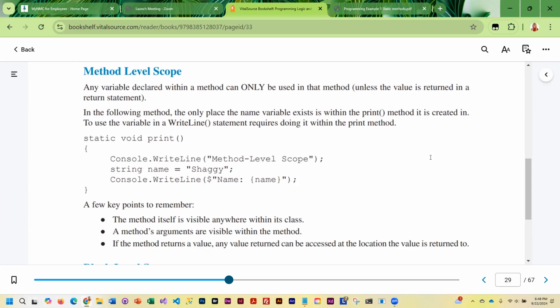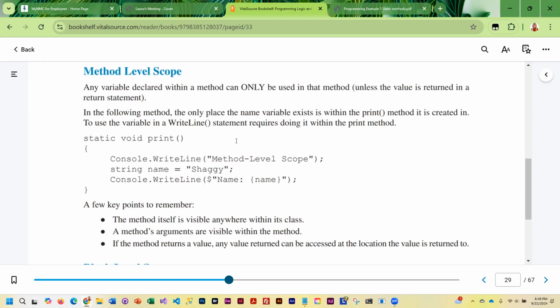Method level scope is basically any variable declared within a method. And method level scope means that you can only use the variable within that method. So here I have a little method called print. This is another static method.